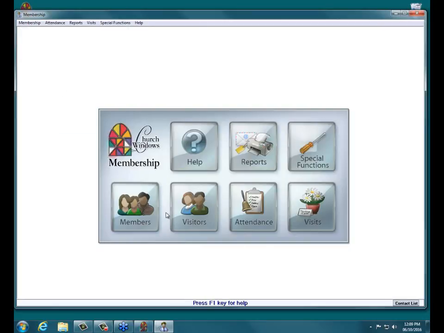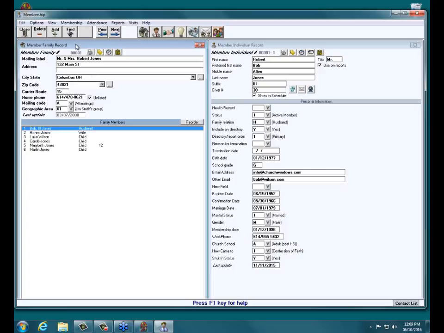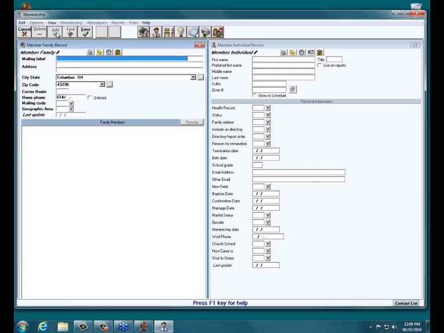Let's see here. Then, going back to when you're adding a new family, the city, state, zip code, home phone things automatically filling in.